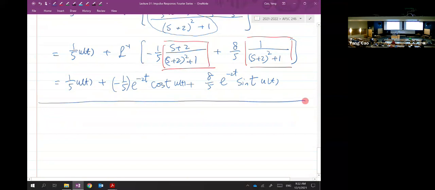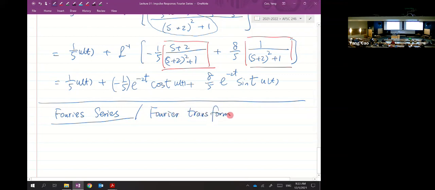For the rest of the lectures, we technically have four lectures left. We're going to focus on the last topic, or probably the last two topics, but one of them is not tested in the final. There are two topics we need to cover. One is called Fourier series, and another is called Fourier transform. Fourier series will be part of the final exam, but not Fourier transform. So there are basically two things left. We're going to show you what Fourier transform is, but it will not be tested.